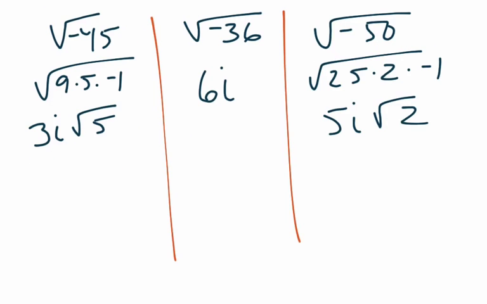So here are the answers to the 3 practice problems. We have 3i root 5, 6i, and 5i root 2. You might notice that taking the square root of a negative is exactly the same as taking the square root of a positive, except that you will have an i in your answer. And that would be completely 100% true. So you do not have to always go through all the reasoning for this. Just know that when you take a square root of a negative, there will be an i in it. As long as you understand where that i comes from and why that i is there, then I'm completely okay with you taking the shortcut.